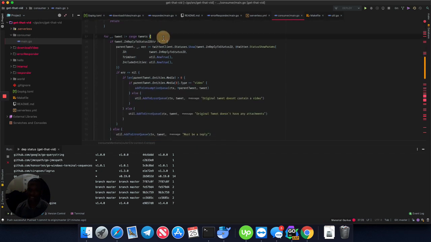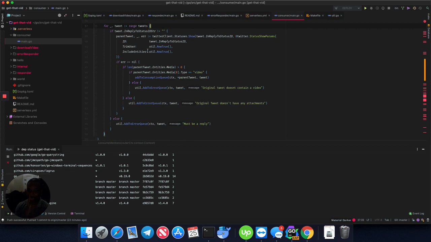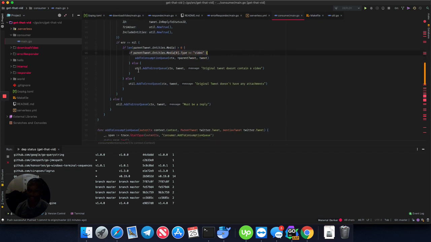But if we do get tweets, we just loop through, get the parent tweet, and do our checks. As I said, it needs to have media entities, and the entity has to be a video. Otherwise, we just add to the error queue. But if everything's good, we add it to the consumption queue.